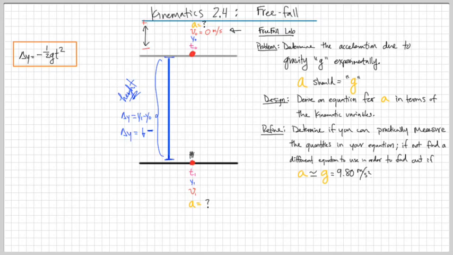So one equation that might be very, very helpful, I've boxed in orange, which is one of those modified kinematic equations for free fall when v naught equals 0. And that's over on the left.